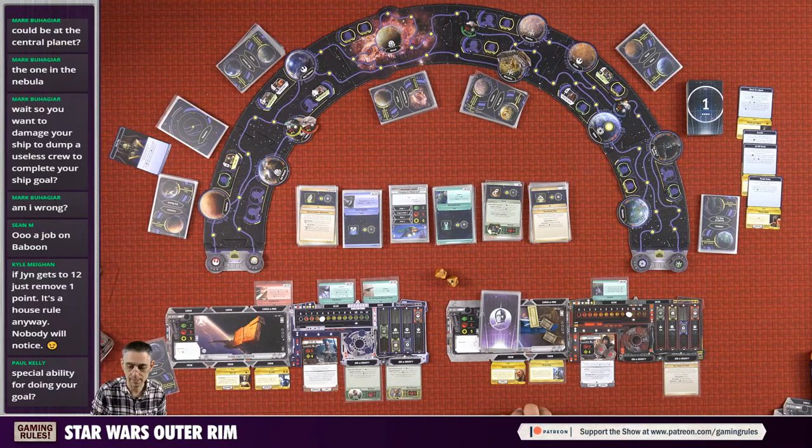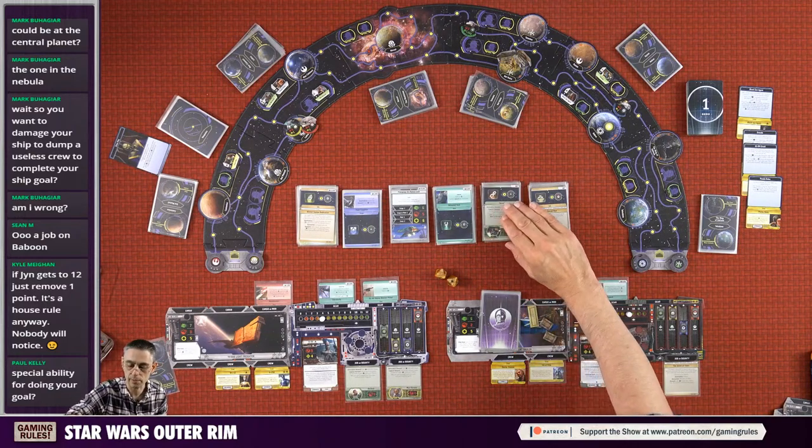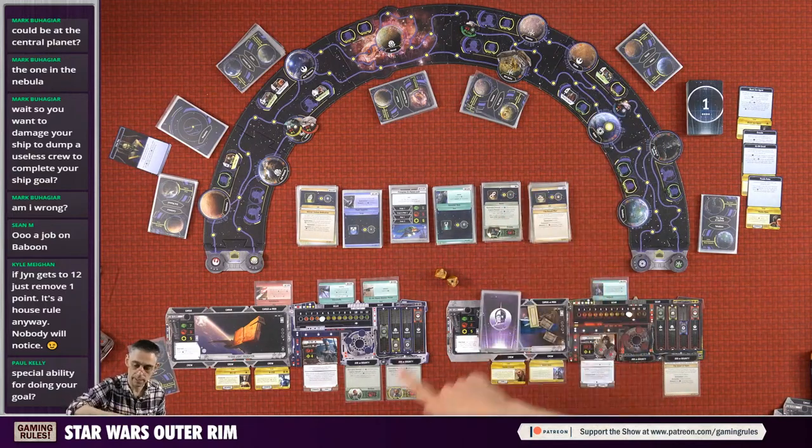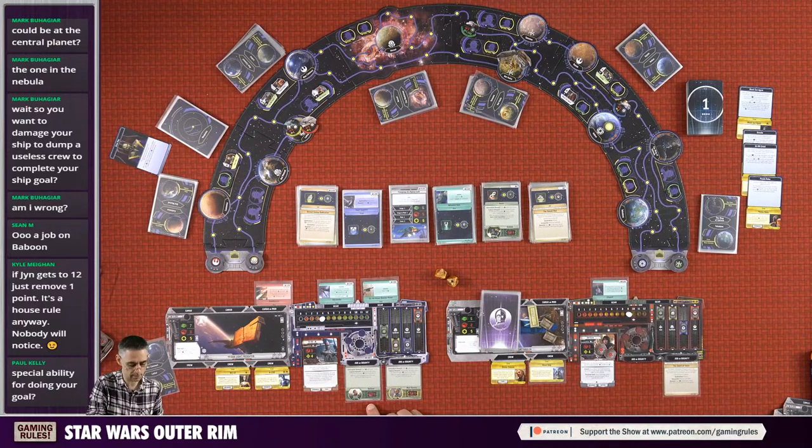Market phase again. Do I want to do anything in the market phase? Do we know where Greedo is? We know where Greedo is. There. So I could actually take this bounty for Greedo and get rid of the one from Boshek instead. Although these are both quite good. But that's better. So Greedo needs to go to Ord Mantell, which is all the way over here. So that's further away. I think I'm going to keep these.